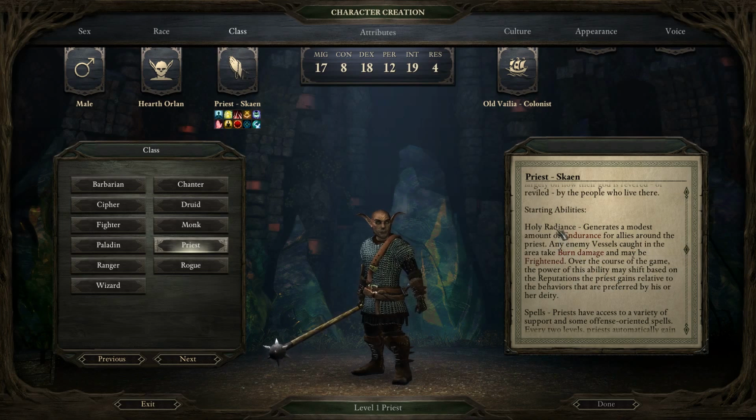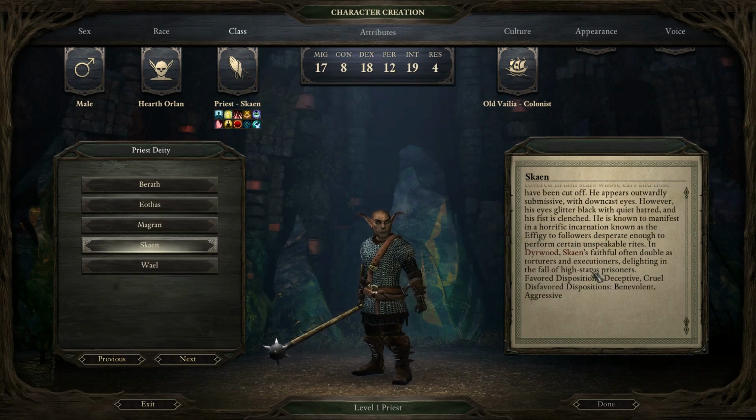Now, as you gain reputation points, I believe the maximum is 3, it might be 4, probably 3. Basically, this enhances your Holy Radiance per encounter ability. So what happens is you do extra burn damage to enemies, just vessels to start out, but there is a talent to basically burn anyone, and also it heals your allies further as well. You get an extra boost to that if your reputation matches your favored disposition. Downside is if you get a disfavored disposition, it actually damages this ability, so that's something you definitely want to avoid.